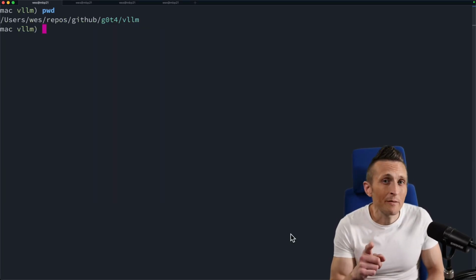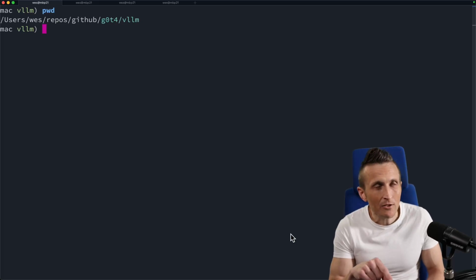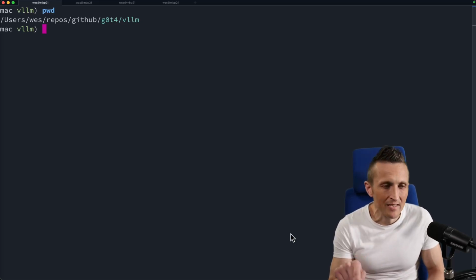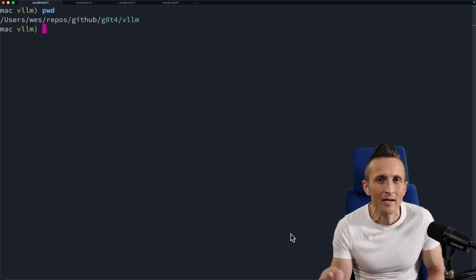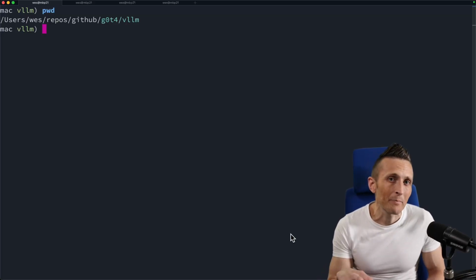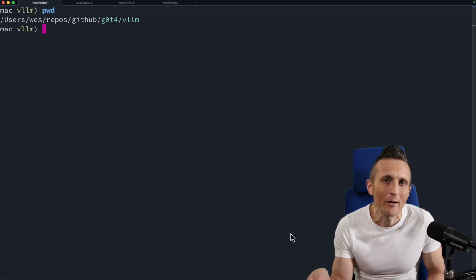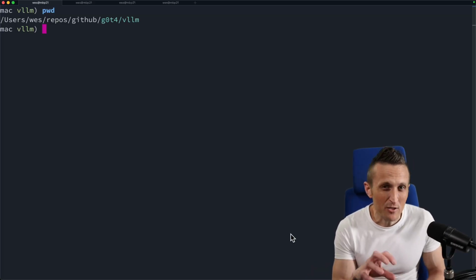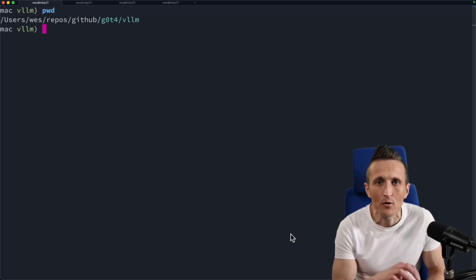So if you're one of those people that has a ridiculous prompt because you think you need to know everything about the directory you're sitting inside of and the time of day and every other aspect of your machine, the battery life left, all that nonsense, maybe set all that up, but set it up so it's behind a toggle so you're not wasting your terminal space, which is precious, I think. You should dedicate most of the space to the commands that you're typing so things don't run off screen.